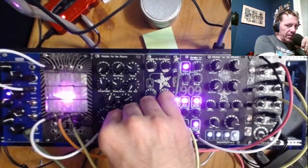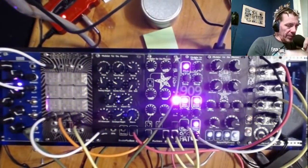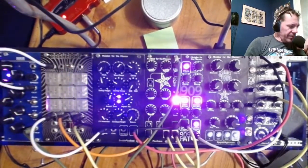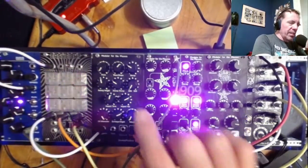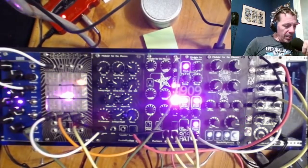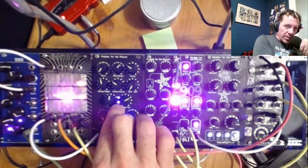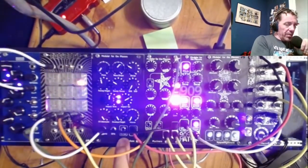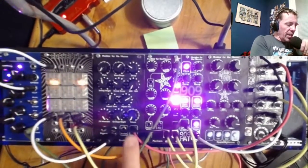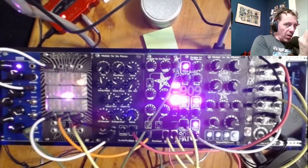That's the 808-style envelope. I'm not in love with it — it makes the pitch of the whole module go really high. It would be better if I had used the capacitor in the build to make the overall pitch of the module be lower, but it is what it is. This LED represents the envelope coming out of the envelope out jack — it's usually sitting at about 10 volts when those LEDs are off.